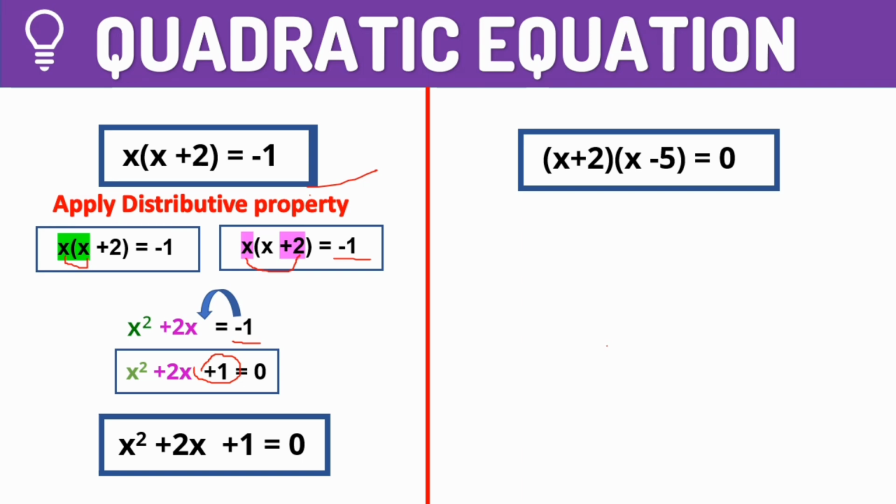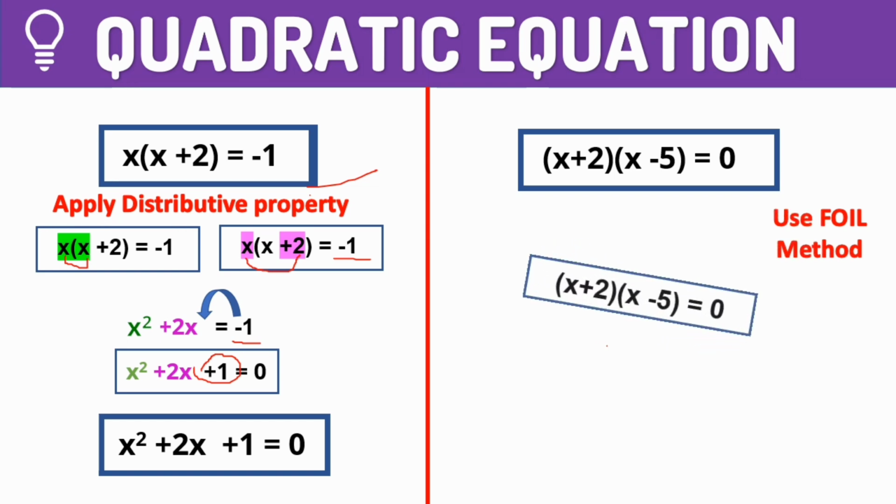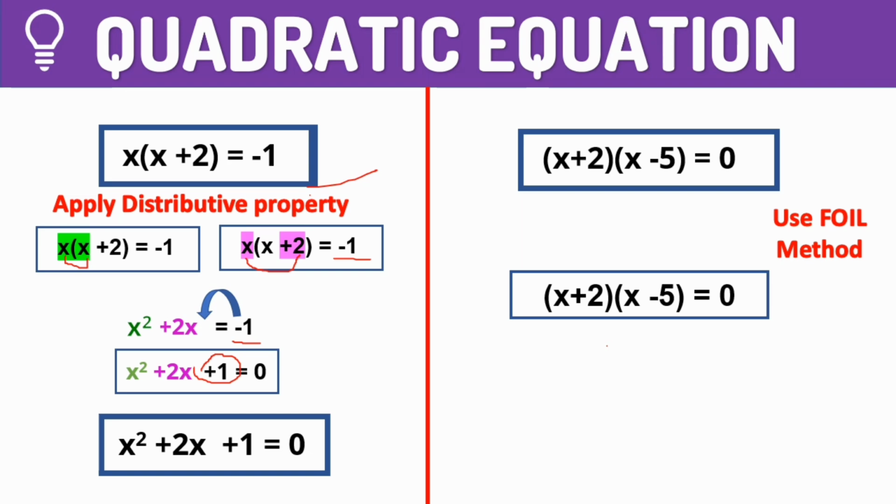And this is also considered a quadratic equation because we all know that if we multiply this, the product is a quadratic equation, or it will become x squared. And in getting the product, we will use the FOIL method. Okay, the first term, outer, inner, and last term. Okay, let's see. The quantity x plus 2 times the quantity x minus 5 is equal to 0. We will be multiplying the first term.